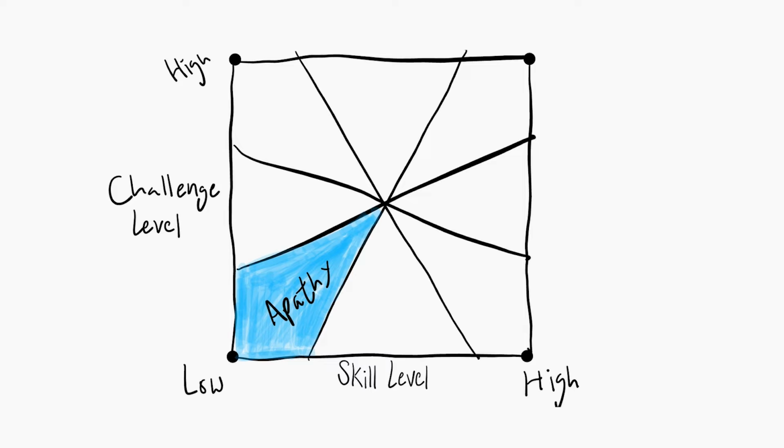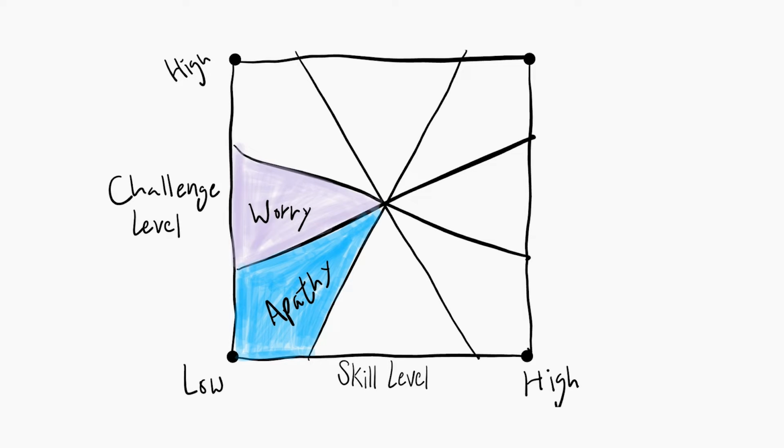First, apathy. Apathy occurs when the challenge level is low and your skill level is low. These are tasks that effectively you could do without even thinking about it. But because they're so unengaging, this leads to them feeling monotonous. Apathetic tasks could range from everyday activities, such as cleaning your room or taking out the trash, to being unengaged in listening to someone, or while at school. Now, this isn't necessarily me saying that you shouldn't participate in those activities, because you should want to keep your space clean, and you should seek education. But this chart might show you why those activities make you feel the way that you do.